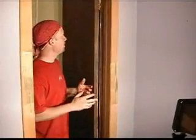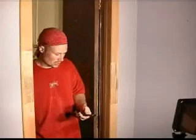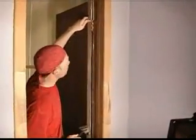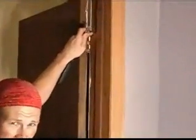So one thing I forgot to mention before is getting this door off. You don't want to have to work around doors that are a pain. Many doors come in a very simple way that you can pull them off. This one is one of those doors, thankfully. So what you do is you grab your chisel or your screwdriver, pry bar, whatever, and there's a little pin that goes up here. Hopefully you can zoom in and see that. A lot of them have these pins so you're able to take them off easily.